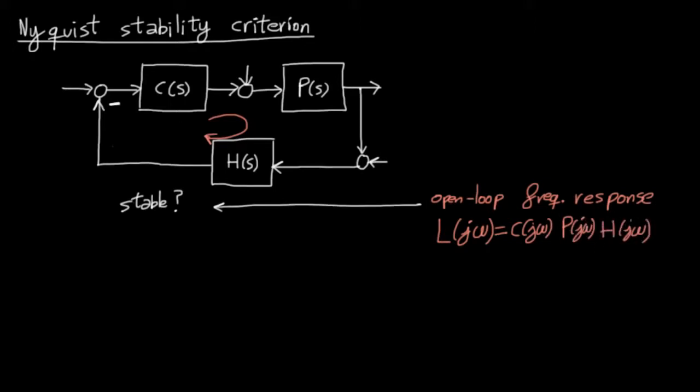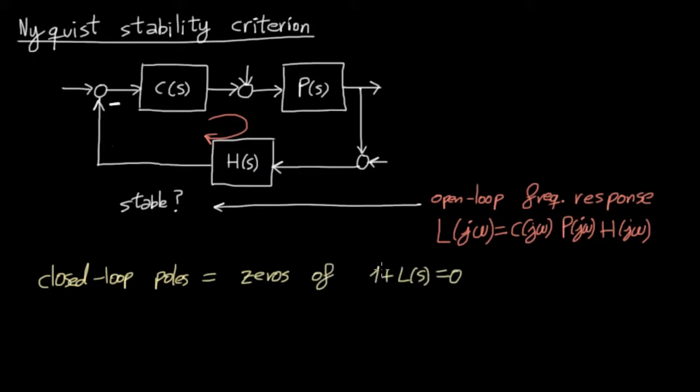You may ask, what's the point in doing that? In the end, the closed-loop poles are the zeros of the characteristic equation 1 plus L of s is equal to 0, so I can always calculate them to see if all of them are in the left half plane. Well, that's true, but you must realize that in many occasions the control design process is carried out by properly shaping the open-loop frequency response. So it's very useful to know at any point during that process whether the closed-loop system is stable, without the need to compute the exact closed-loop pole positions after each and every modification we make on the controller.